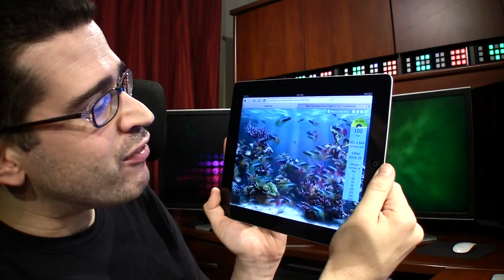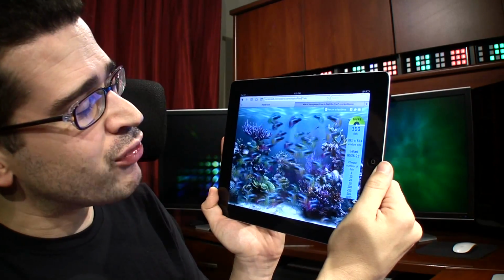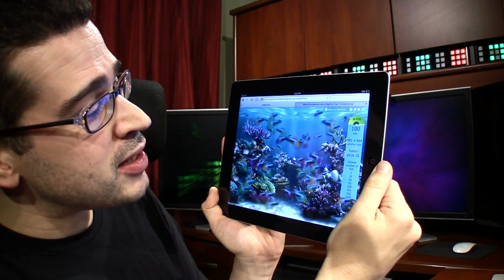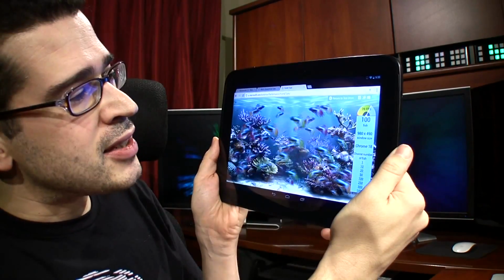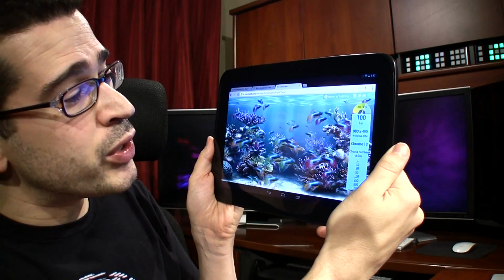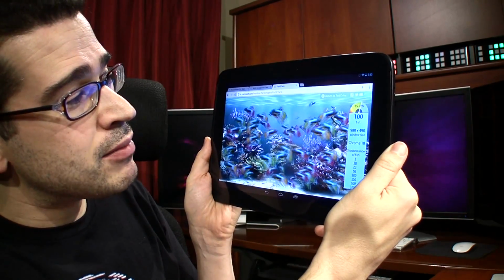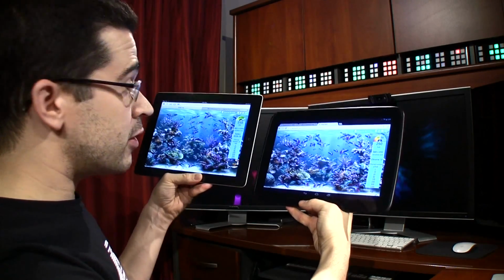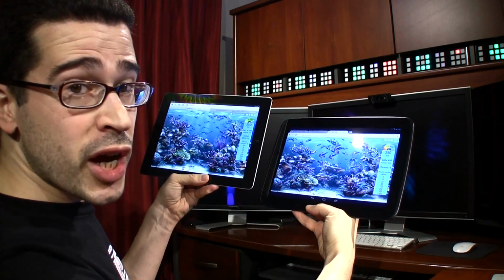And now it's time to check in with the biased fish. On the iPad 4th generation, at approximately 60 frames a second, we have 100 fish swimming across a window size of 981 by 644. On the Nexus 10, at approximately 39 frames a second, we have 100 fish swimming across a window size of 980 by 490. And here's how they look with 250 fish on each screen. They're definitely swimming faster on the iPad 4th Gen.